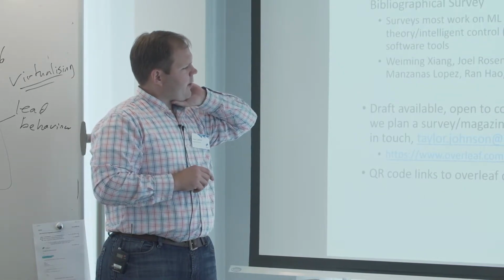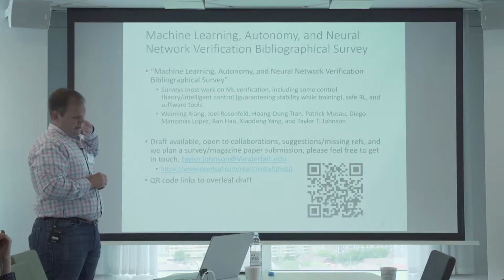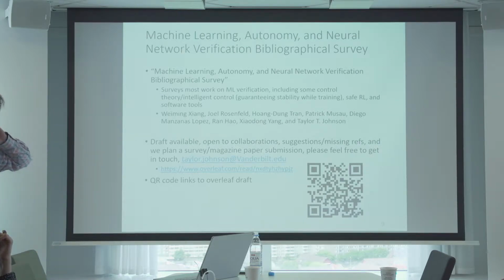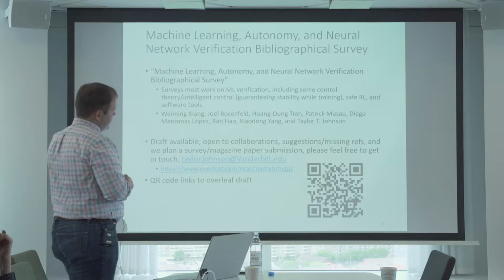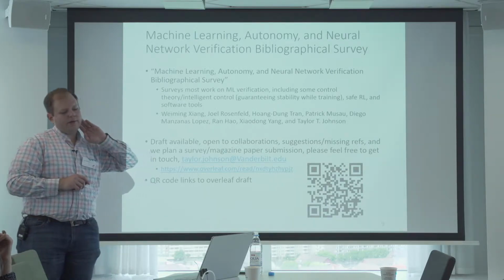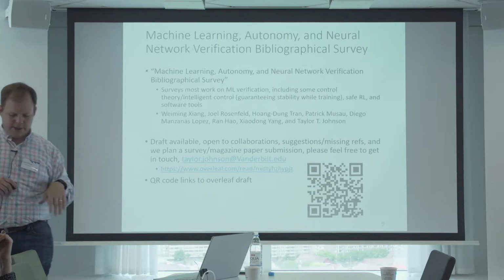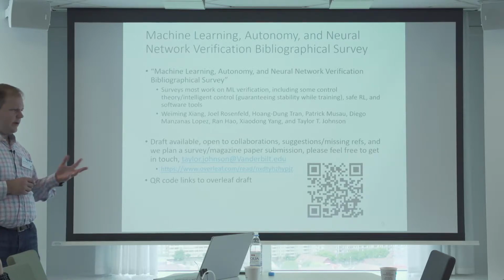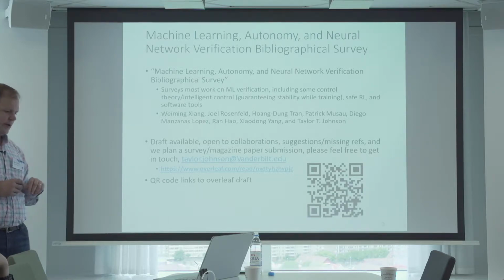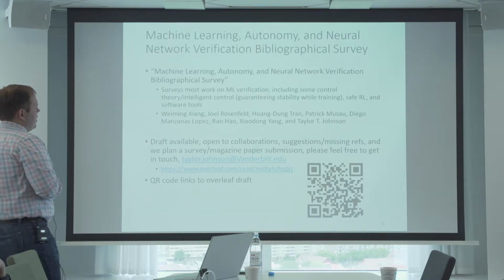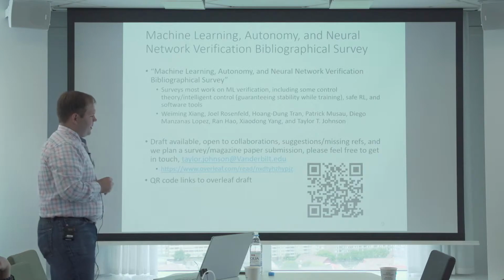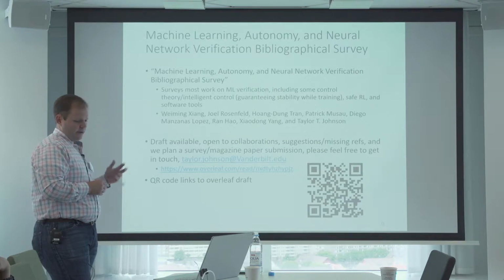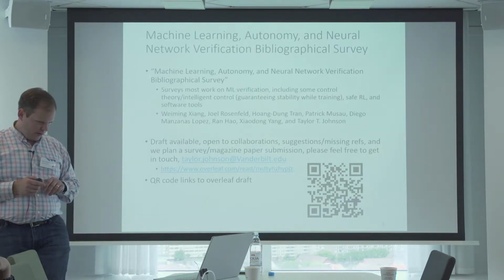I want to give a quick reference if people are interested. We're going to have this on arXiv soon, but it summarizes the state of the art in verification of autonomous systems, particularly doing things like reachability analysis for neural networks. Also some of the design time methods for analyzing machine learning-based systems, particularly tuned to autonomous cyber-physical systems, and also some runtime monitoring approaches, which I'll talk more about today. But I just wanted to point that out.